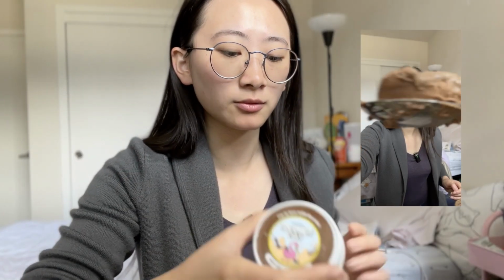Okay, I just tried these out for TikTok and I really like them, especially the chocolate mousse one. That one's really good. They're very different in terms of the texture. I thought they would both be just that thick yogurt texture, but the chocolate mousse one is definitely very rich and dense, and then this one is very runny but still very good. This was kind of fun. I'm actually gonna head over to the office now because I do have around 45 minutes before my next meeting. But I'll probably vlog parts of it, so you'll see me in a bit.